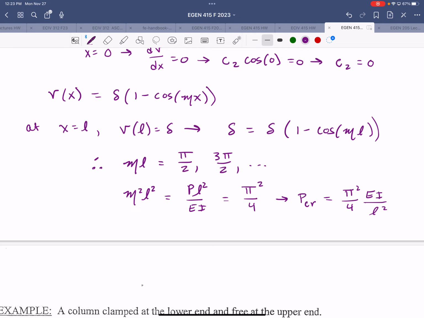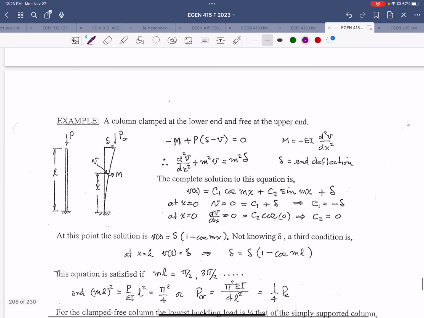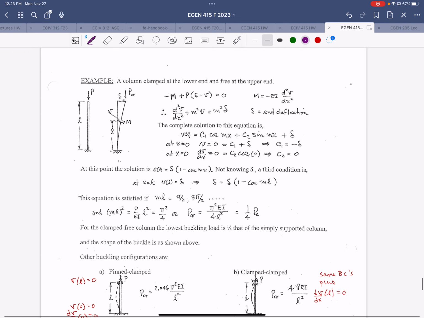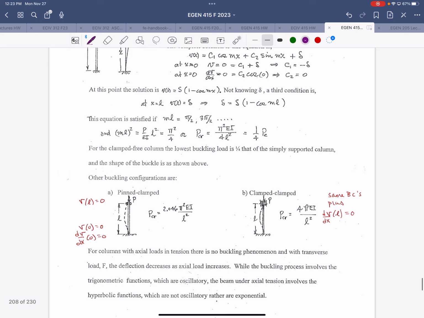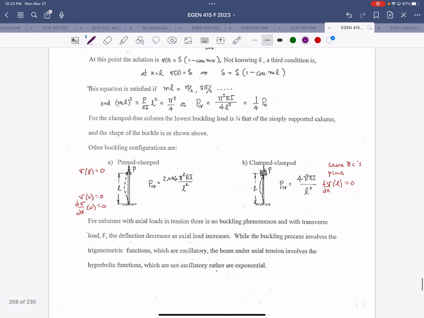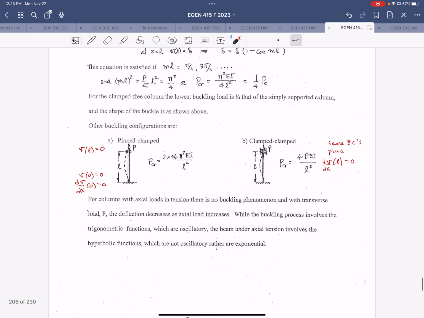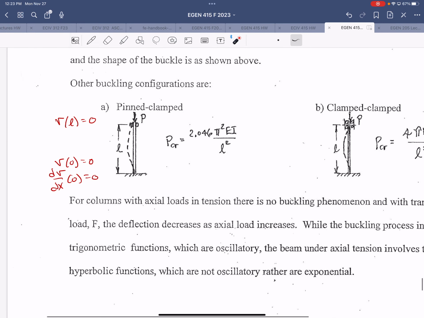Okay. So the next page is a repeat of this example in a text format, if you want to visit that. Then at the bottom, the main reason I included this page is for the commentary at the bottom. So looking at a few other buckling configurations for columns, right? You could have a clamped end and then a roller end, right?